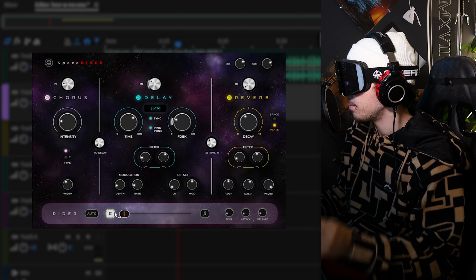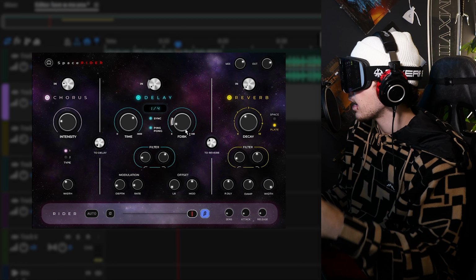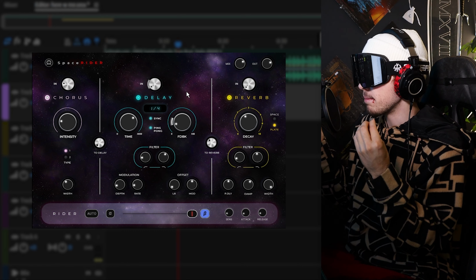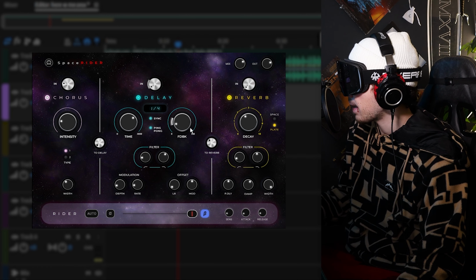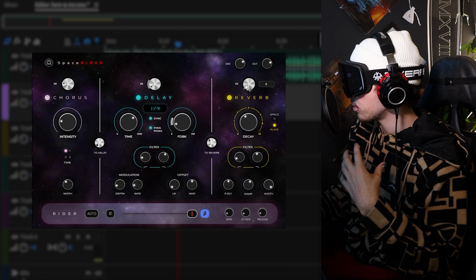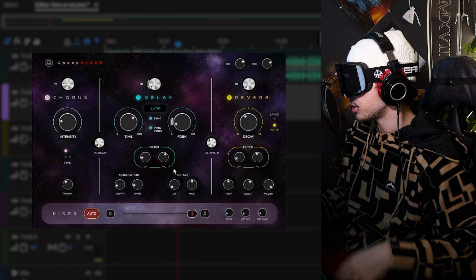You can check A, and basically that's going to be A point whenever there's like nothing going on. And then you can click on B and go ahead and adjust your settings for however you want them to sound whenever your vocals get more intense. So you can see here on B settings, I actually turned the delay down to 3%. And then I also turned the feedback down. I also adjusted the reverb to go down to 0% whenever my vocals were getting more intense. And that's pretty much it. So let's go ahead and play this and you can see the slider change for yourself.